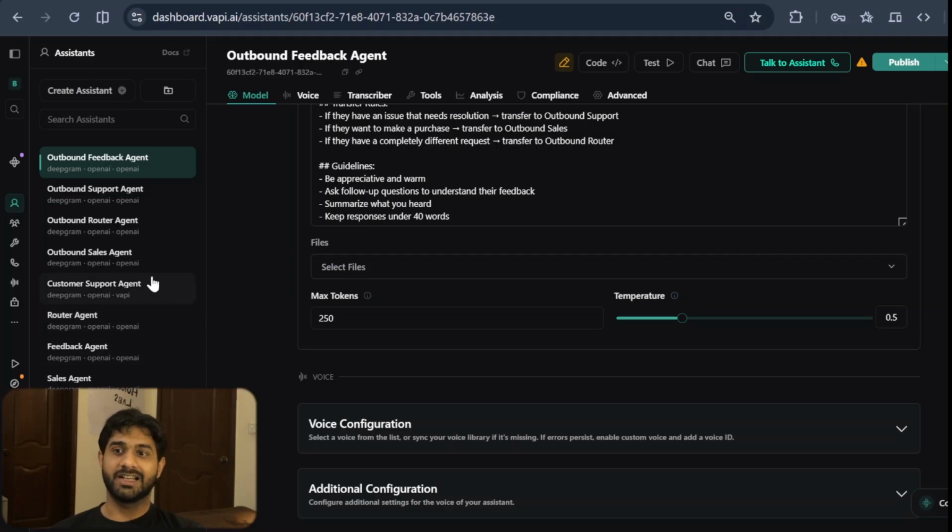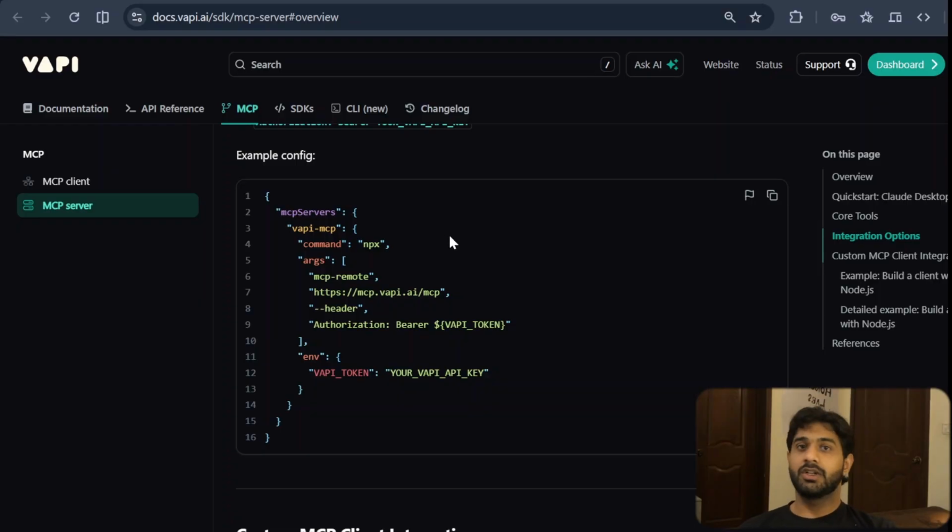I manage my entire voice agents with just prompts. No dashboard clicking, no tab switching, just tell Anti-Gravity what I want and it happens. Today I'll show you exactly how to set this up and control Vapi, create assistants, pull call logs and get all call context with just simple prompts.